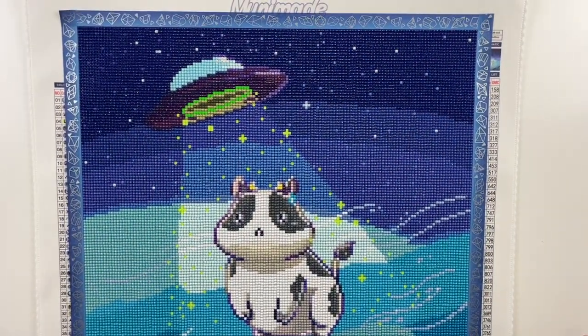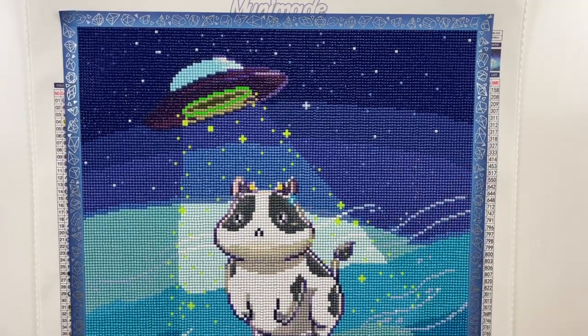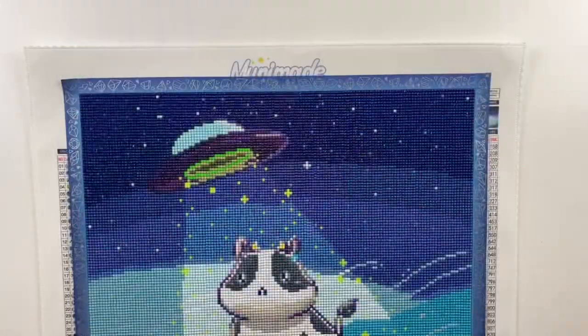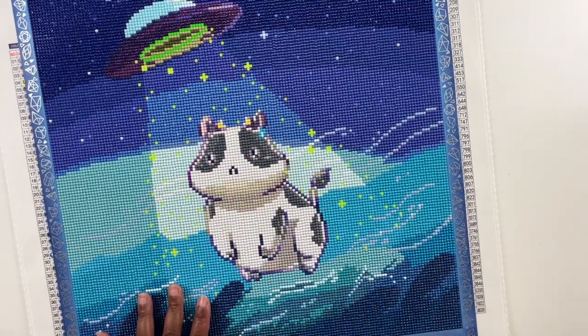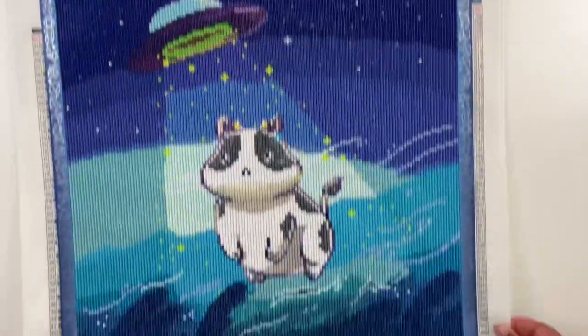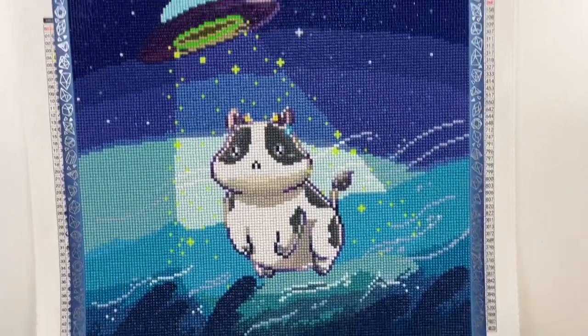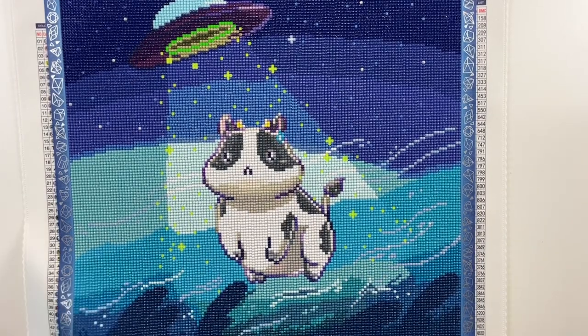Normally when I finish my diamond paintings, I straighten all the drills out and then I roll it after, but I didn't do that one for this one yet. When I say I roll it, I mean I roll it with one of these just to catch any drills that may be sticking up. And then I roll the actual painting up and put it into an art tube. I haven't done that yet for this one, rolled out the drills and everything, but I think it came out really, really cute. The canvas is that softback canvas with the scalloped edges.